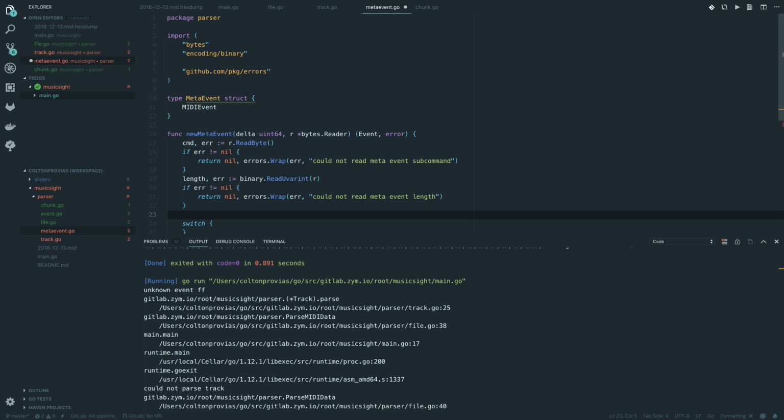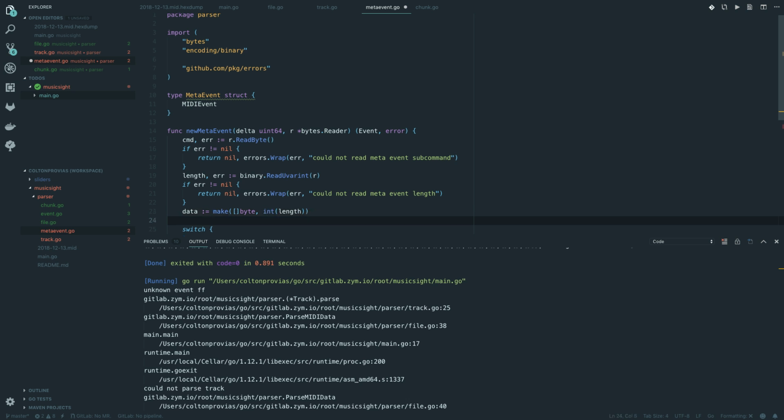So, now we have a length read. Now we're going to need data. And data is going to be a byte array of length. But I have to make sure that's going to be an int. But then here's the quirk. If I try to read into a zero length byte array, it causes issues.